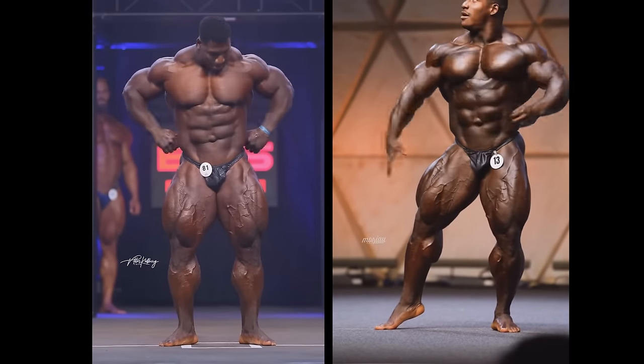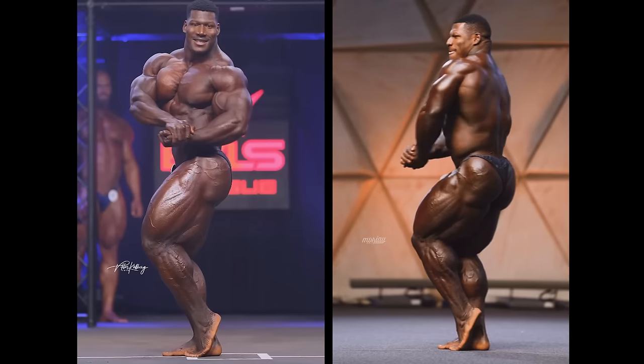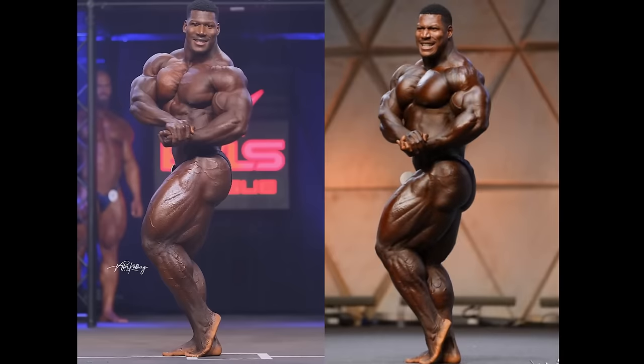The next pose is side chest — for some reason he didn't do the front lat spread this year like he did last year. In this pose, the side quad actually had some cuts and striations last year, it wasn't bad. From the side it was okay last year, and this year it actually looks even better — the cuts look deeper, but I think it's just the lighting and a better shadow. Size-wise it's very similar. He's posing better, his hamstrings are popping out even more this year, so his lower body actually looks better. But lower body was never the problem.